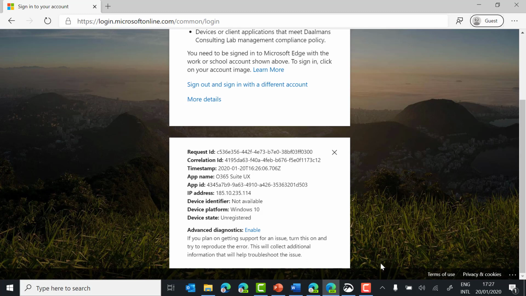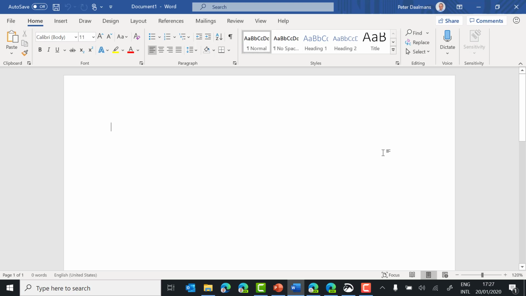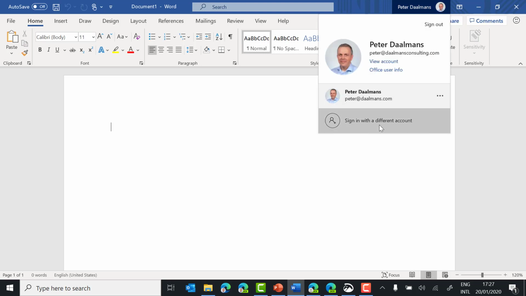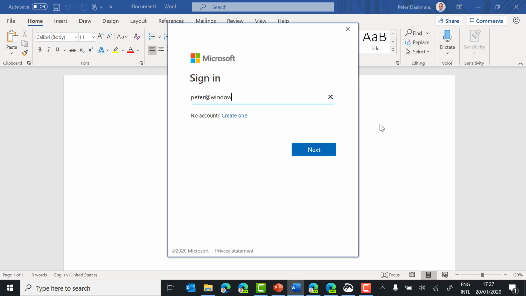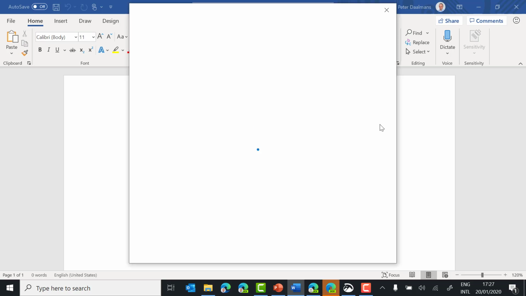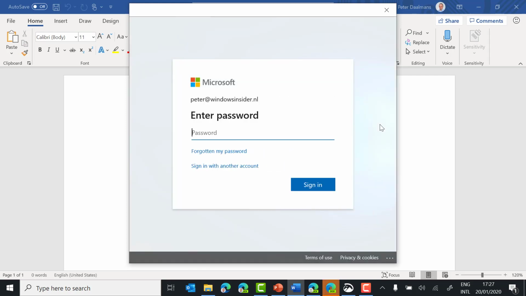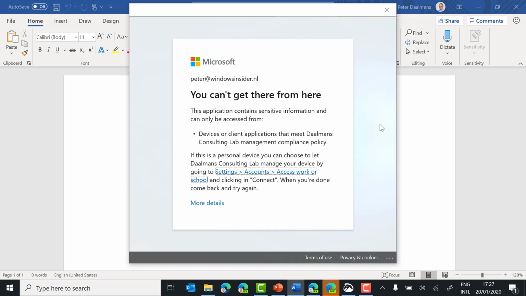When using the latest versions of Office, you know that you can activate your private Microsoft account, but also your work or school accounts. Which means that you could also activate or use your work or school accounts in your private installations of Office 365 Pro Plus, for instance. So if I want to add my corporate account, normally I would have access and I would be able to do this, and then I would see the same metadata which is also provided in portal.office.com. But now I'm not able to activate or use my account, which also means that you're not able to use the license of your work, in this case on a private device.